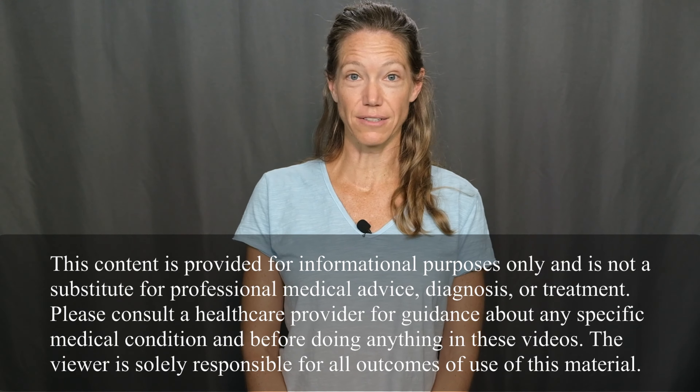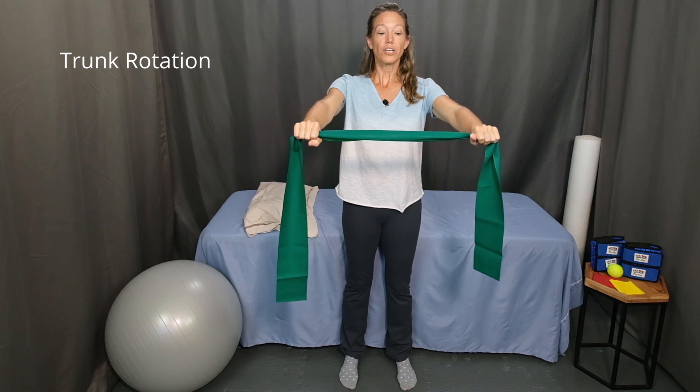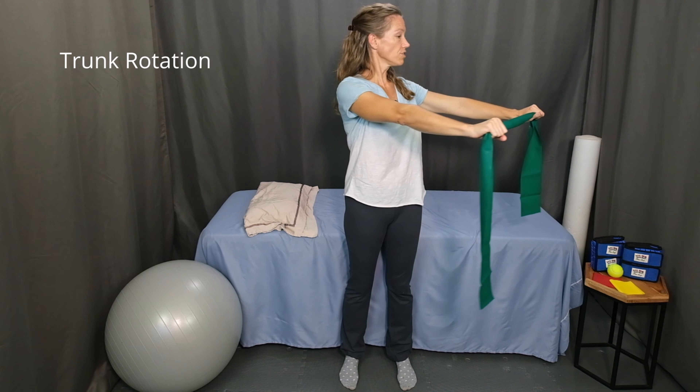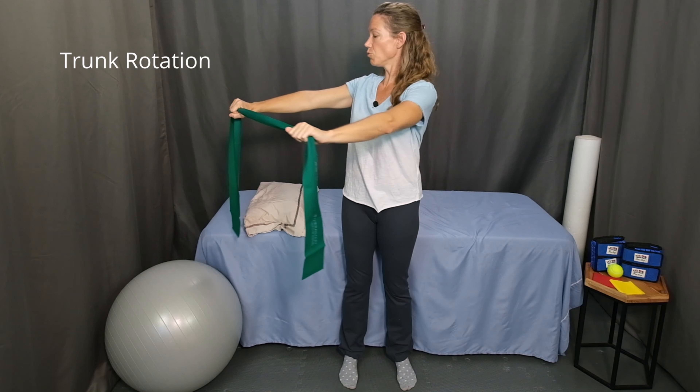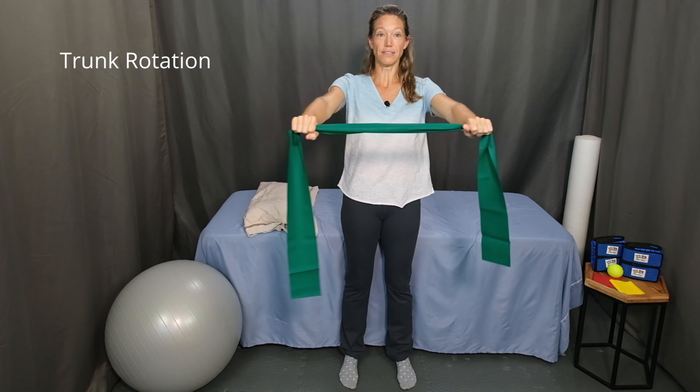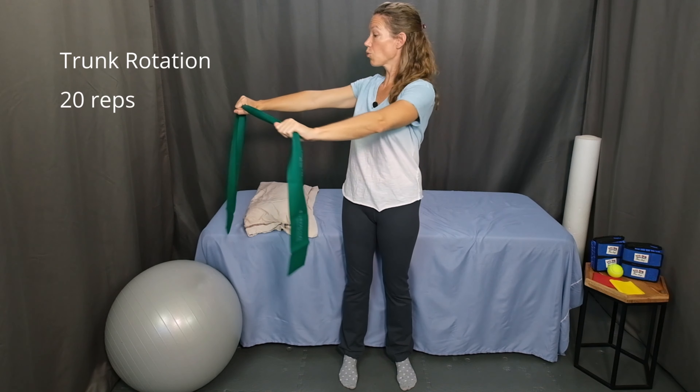First, let's warm up your shoulders, neck, and spine. So grab your tennis racket or a medium to heavy resistance band. With a resistance band or tennis racket straight out in front of you, keep your arms straight without locking your elbows. Stand with tall posture, chest lifted, shoulders relaxed, little bit of a chin tuck. Have your feet about hips distance apart. Keeping the racket or resistance band straight out in front of you, on your next exhale, twist your trunk to the side. Pause here and come back to the center. Float your head along with your shoulders so that you're looking right between your hands as you go side to side. Continue alternating left and right side 20 times.